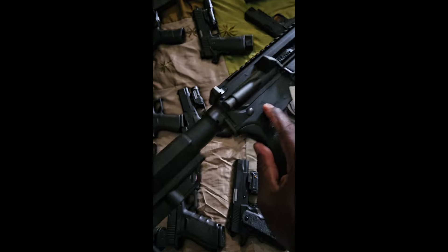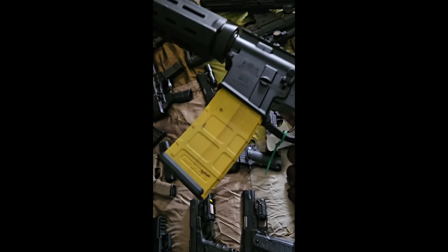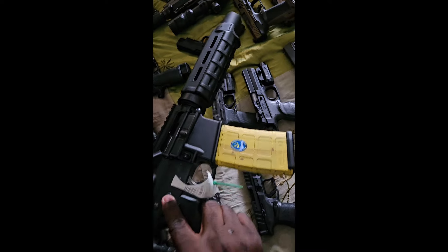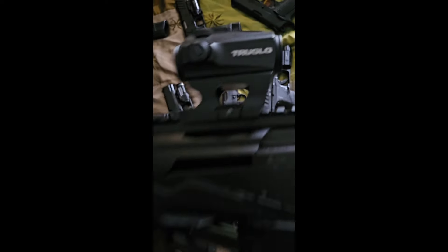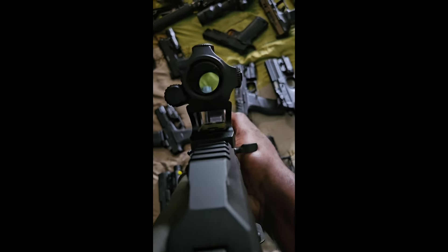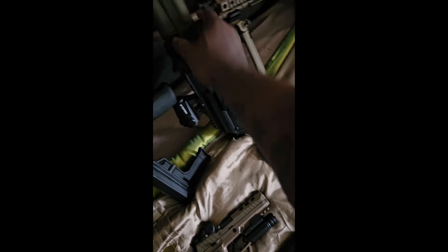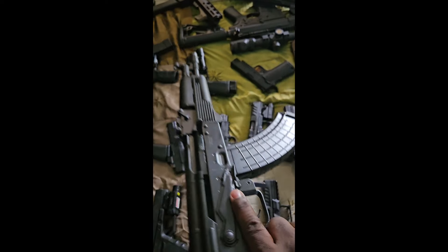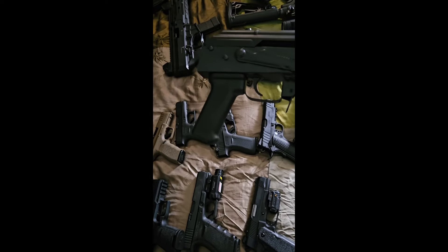All right, got my PSA — 556 pistol with the banana magazine. Haven't put any rounds through here yet, but definitely will. Also got what I think is a PSA nine millimeter pistol with the TruGlo red dot — foldable stock. And the Palmetto State Armory chambered in 7.62 — excuse me, my mistake. Let me know what I'm working with so far.